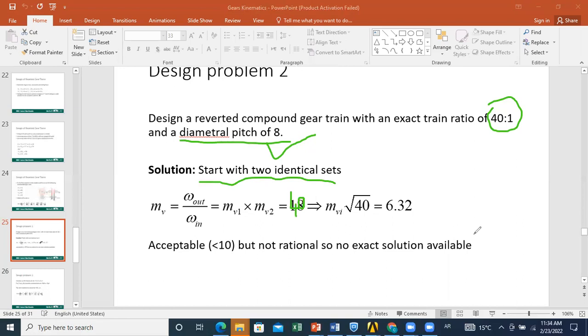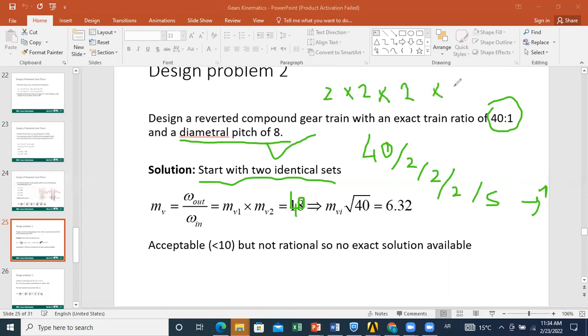So I can directly try to decompose 40. So I say 40 to decompose it. I start by dividing by 2. 40/2 is 20. Over 2 it's 10. Over 2 it's 5. Over 5 it's 1. So this will give me 1. And then I can write 40 as 2 times 2 times 2 times 5.